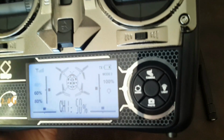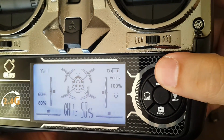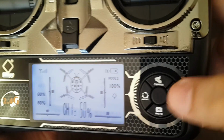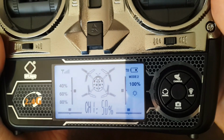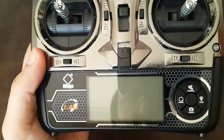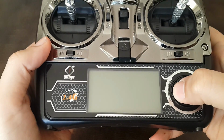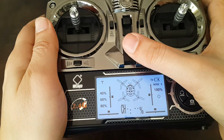The buttons on the right side of the screen are function buttons. With these small round buttons, you can start video recording, turn the LEDs on or off, take photos or even switch between transmitter modes. The mode button is used to switch between transmitter modes. You have to press and hold this button when the transmitter is turned off and then turn on the transmitter as shown. So, different modes will appear on the screen and you can use them.